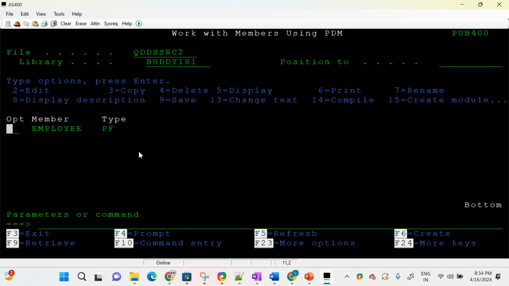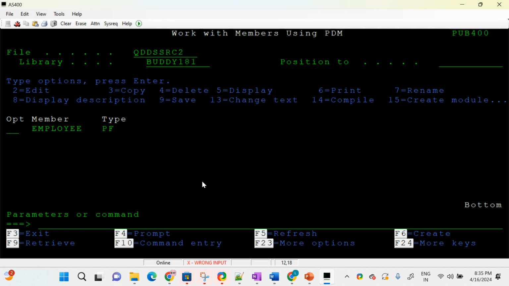Okay, N. Then even if you unfortunately type something, nothing can be impacted on the type and this member. In real time, in WRKMBRPDM you can see many members. If you type unfortunately, because sometimes we type like this, right? If the type or some member is changed, it is very difficult to find out what the earlier value was and what changes you have made.